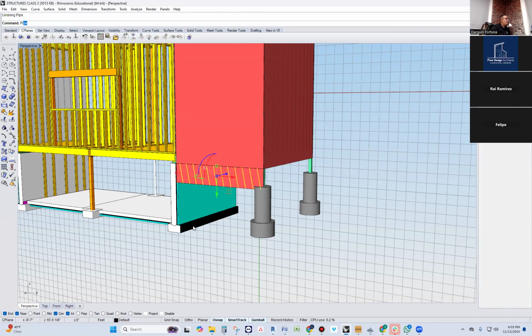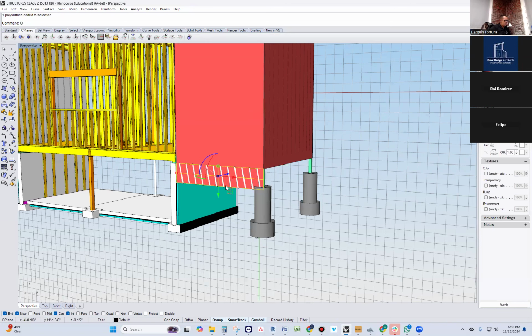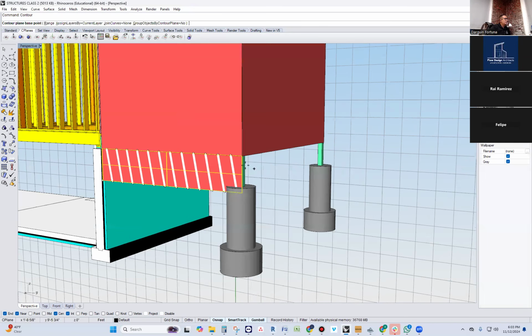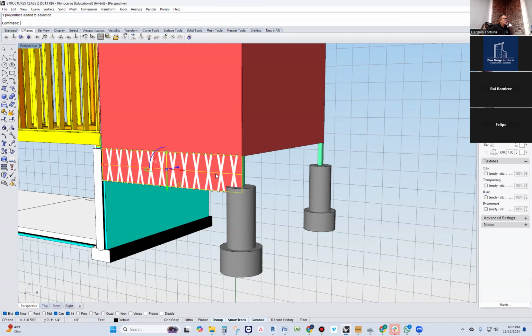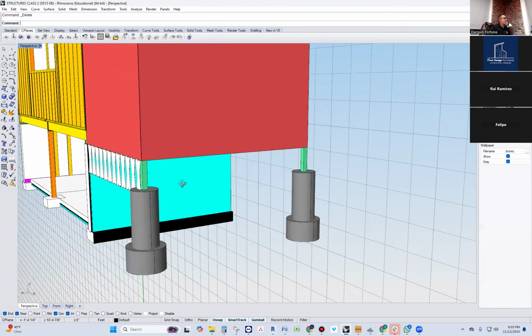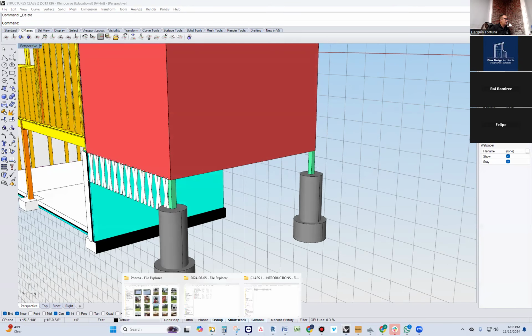That's not what I want. Pipe, 1 inch. This is me trying to represent the skirting thing that they did.